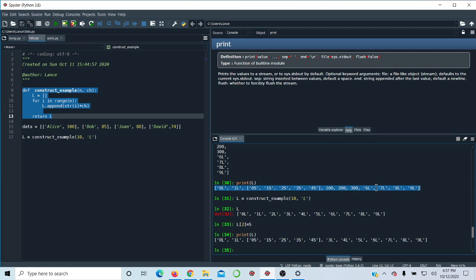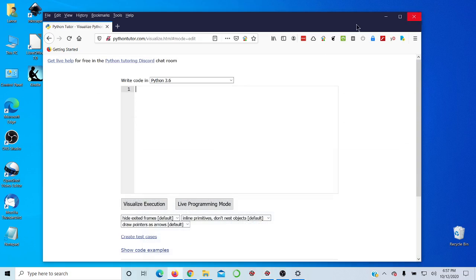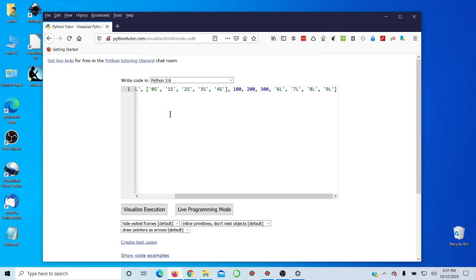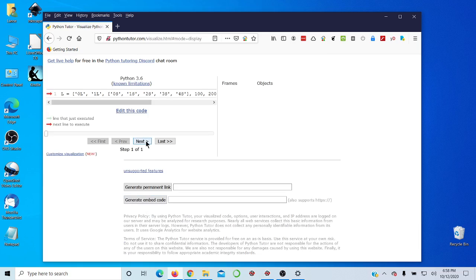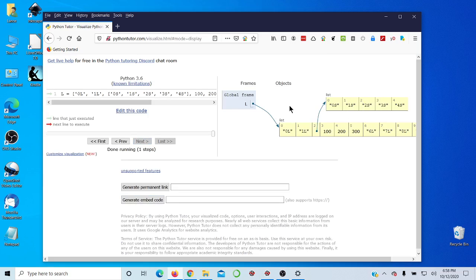So let's copy this, and then let's go back here and let big L equal that stuff, and hit return. And now if you execute that one step, you get L as we arranged it before, whose entry 2 is a reference to this sublist.